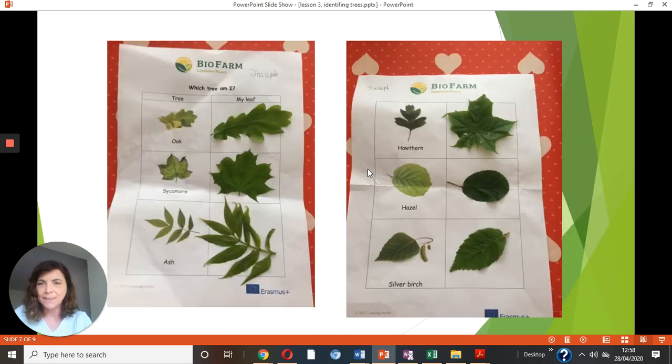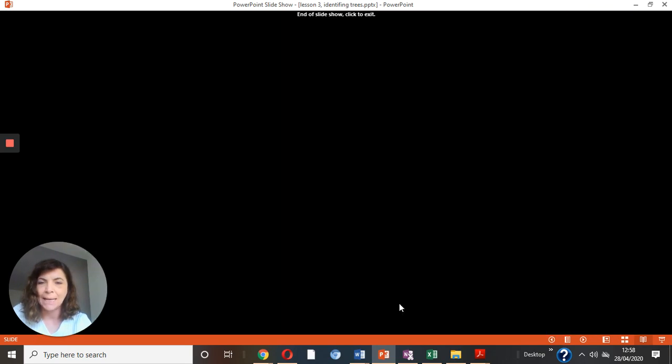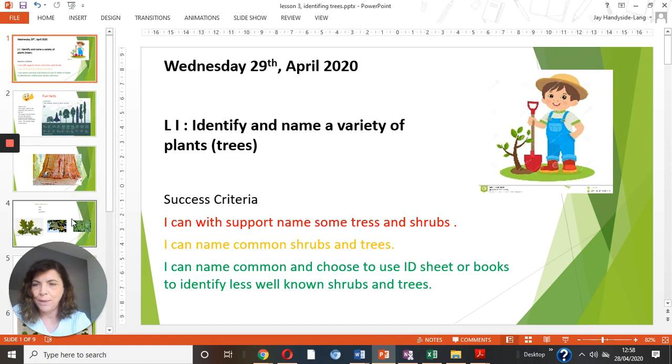If you can see here, we've got the oak leaf, which is an ovate leaf. You can see it's slightly rounded and it's green. We have the sycamore as well, that's slightly spiky. And we also have the ash, which has got many leaves and they're quite linear, but again, they're quite spiky. So Mrs. Lang is going to go back to our quiz after you've looked at that and see if we can find out which is which.